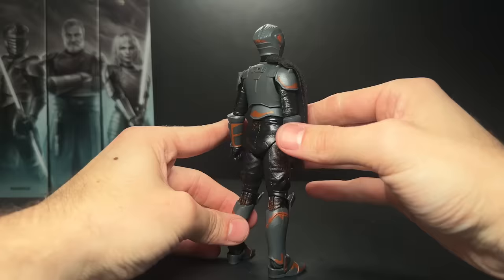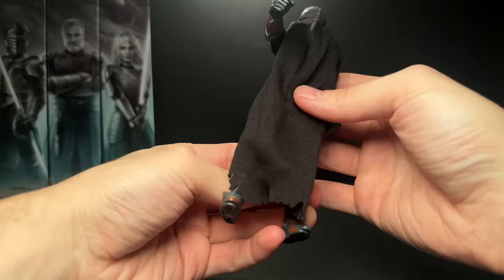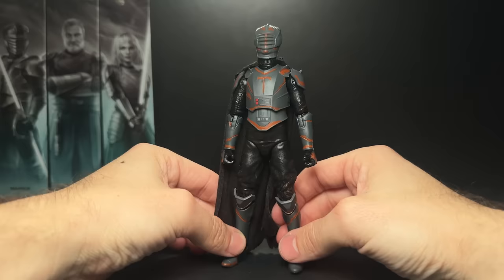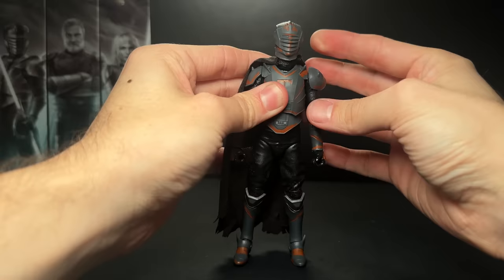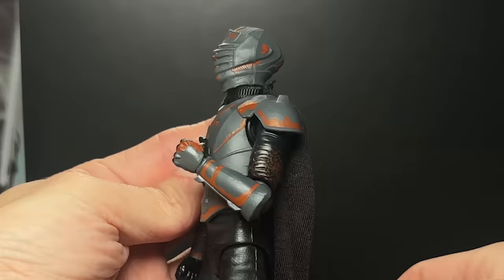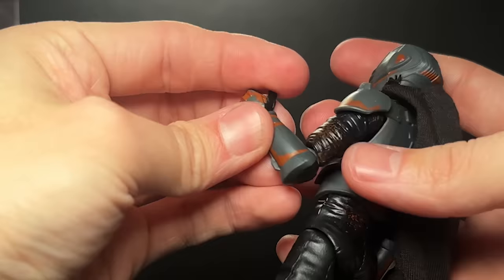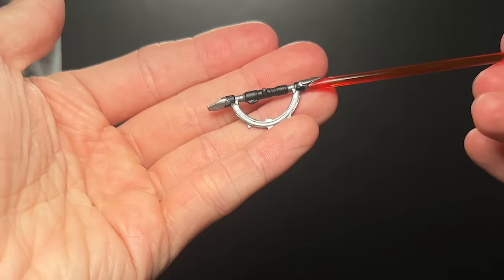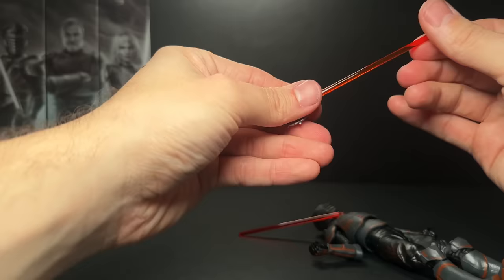I understand the idea of wanting to have some rust on here and give it a little two-tone effect instead of just a flat figure, but if this is rust then why is it on his pants? I don't really love the soft goods cloak here either — Mike Case did a review on this and he also really hated this cloak. I don't like the way it just kind of sits around his neck. We do have the free-floating shoulder pads and a really nice bend at the elbow — almost like a double joint but it is not. This deco is so bad. I usually give a lot of grace to the Hasbro team — I think their job is really hard and there's so much more that goes into the execution of toys.